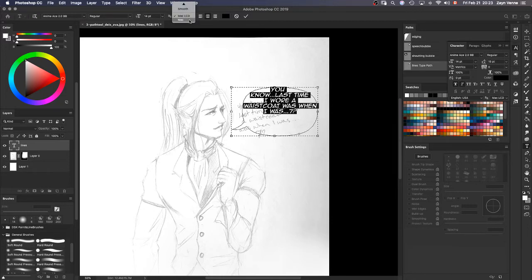Mac LCD, that doesn't look very good. I'm sure my Mac does some weird mathematical equations that make no sense to anybody because Apple. I lie because I love my Mac.